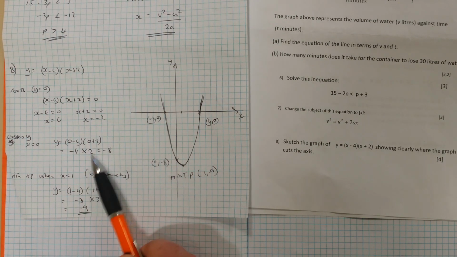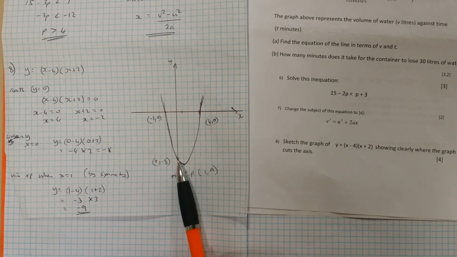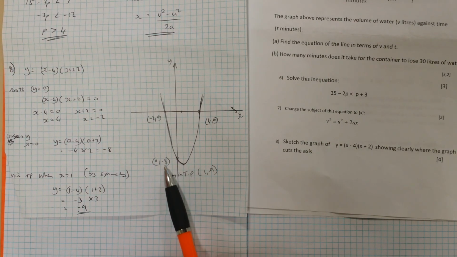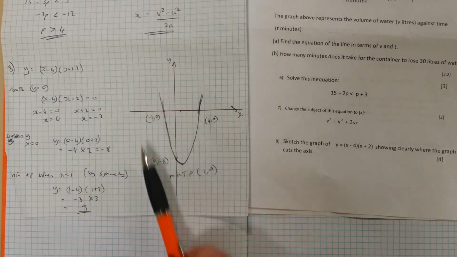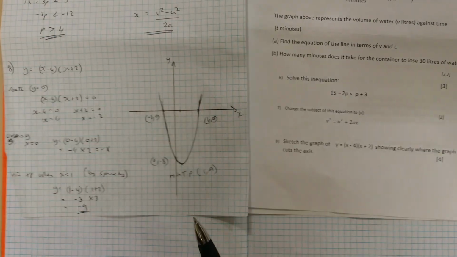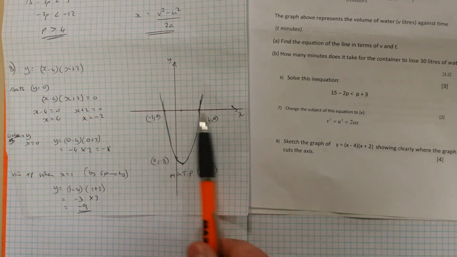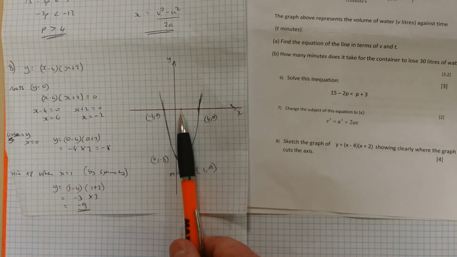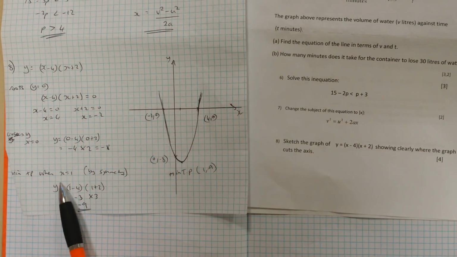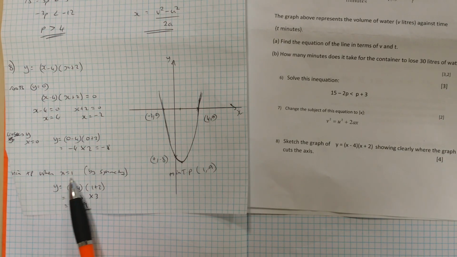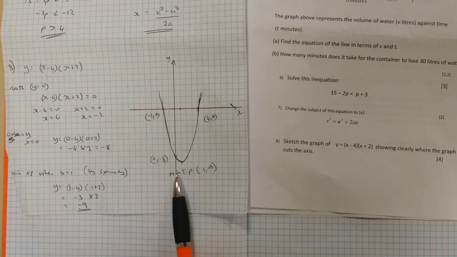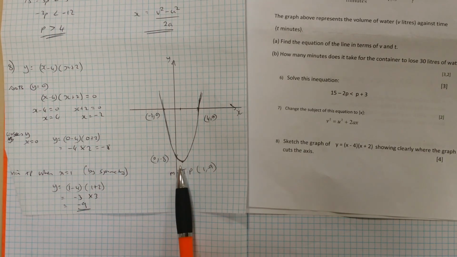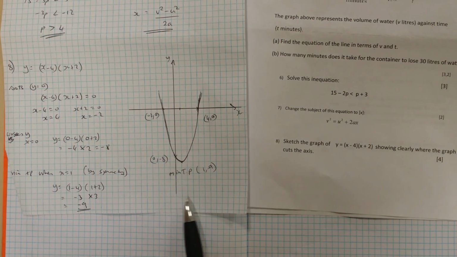It's minus 4 times 2, which is minus 8, and it gives me the coordinate here, 0 minus 8. It's important I write the coordinates in as well. For the turning point, I should recognise that this is symmetrical. Halfway between minus 2 and 4 is going to be 1. If I substitute x as 1 into this equation, I can then find out that the corresponding y coordinate would be minus 9. So the turning point is 1 minus 9.